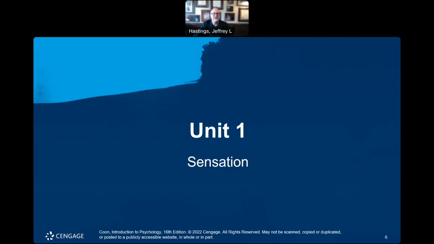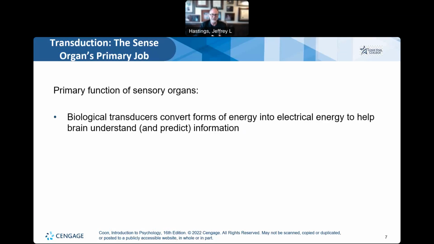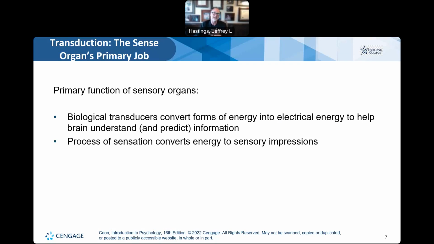So in chapter 4, unit 1, we read about sensation. The information from our senses can be interpreted, but it also can be misinterpreted. That's a problem. In different ways, it arrives at the brain, and that's when it creates perception. It's those perceptions that allow us to take the raw material of sensation and use it to recognize faces, the sound of someone's voice, the scent of a cologne or a perfume.